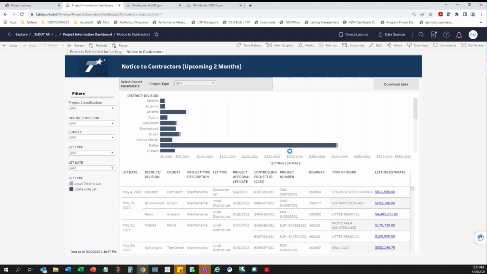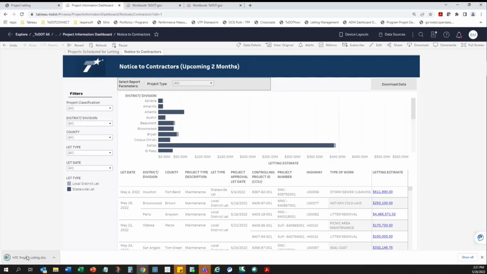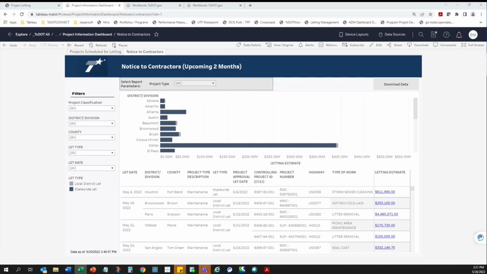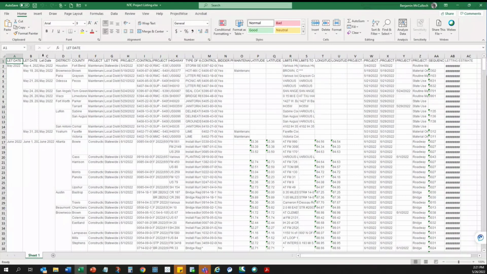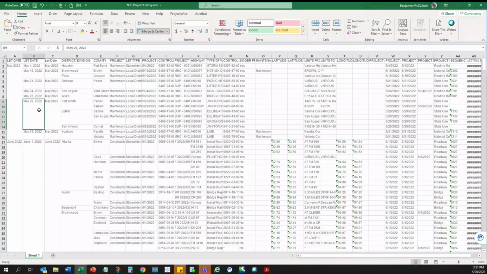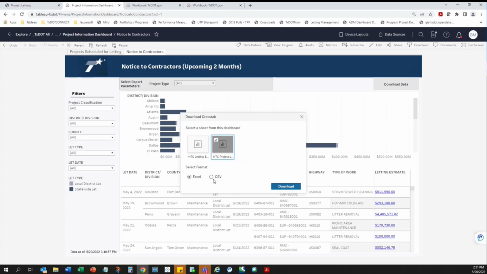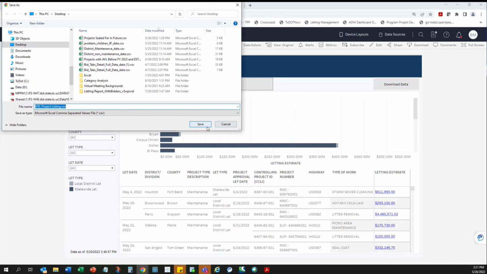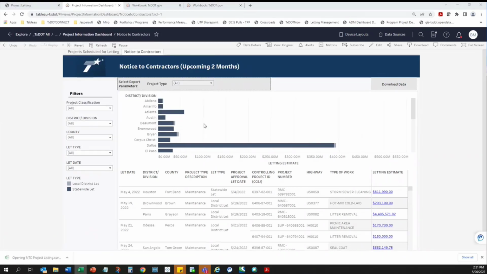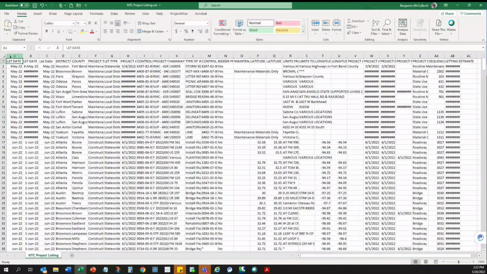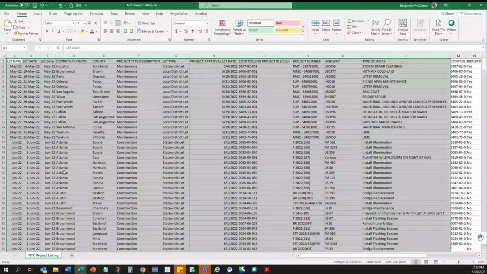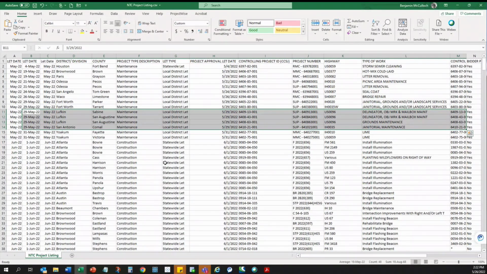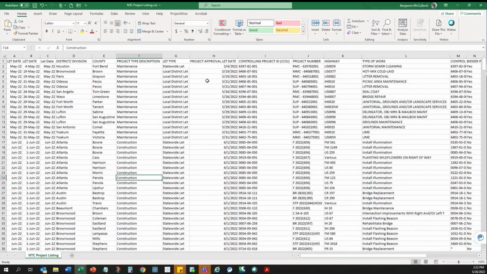So let me just show you the difference. So here's the Excel. Pull it over from my other screen, I think. Okay, so this is what the Excel will look like I was explaining. There are multiple projects that have a May 29th, and so it lists it only once. The CSV version, however, will put it on each row. Okay, so this is the CSV. Same data in the same order. But you can see that it's on every row. So depending on how you want to use this data when you download it, depends on which version you want to grab.